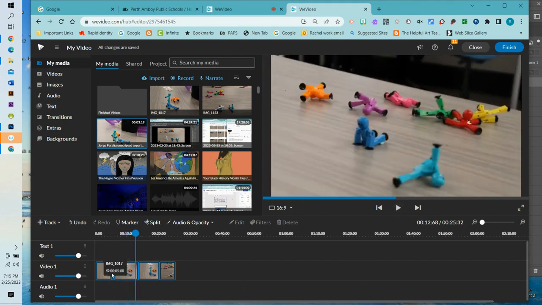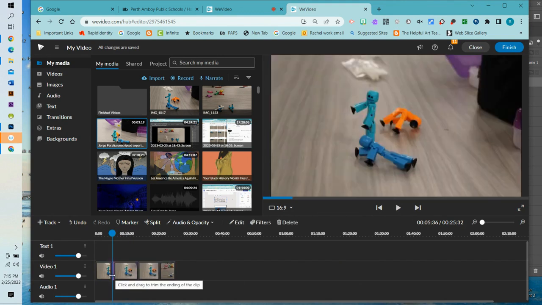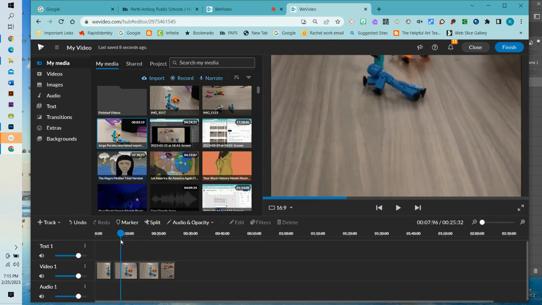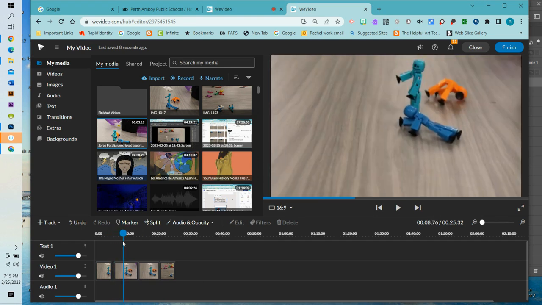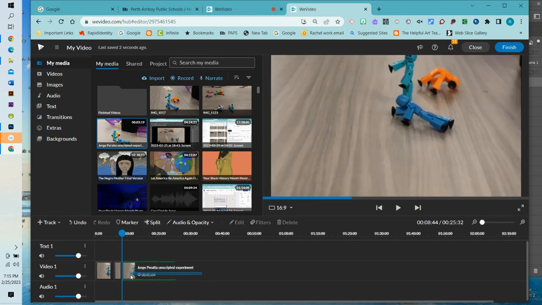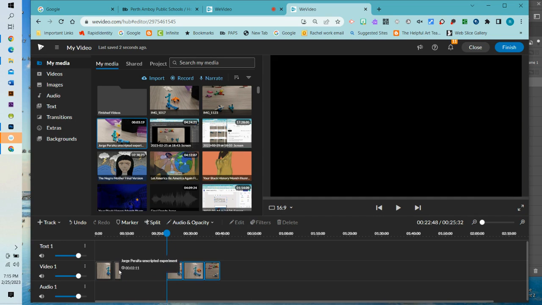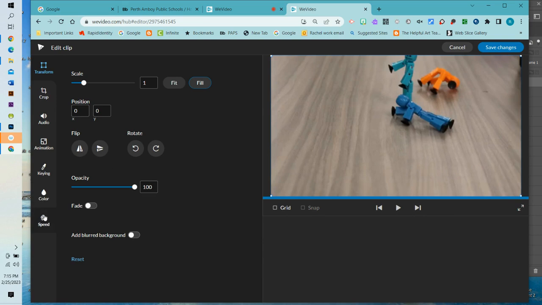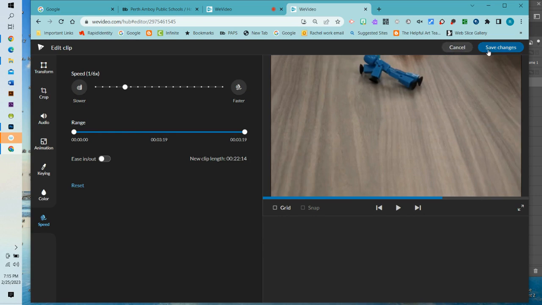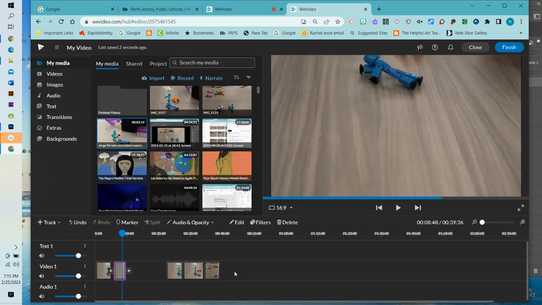Okay, I think what it is, I don't want that establishing scene in there. What I want is this very beginning scene to go a little more slowly. So I'm going to just click on this and split it, and then take these and pull them out. I'm going to double click on this one, go to speed, and slow this one little part of the clip down. And that should give me my establishing shot.